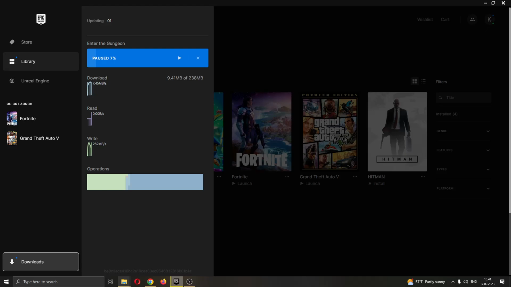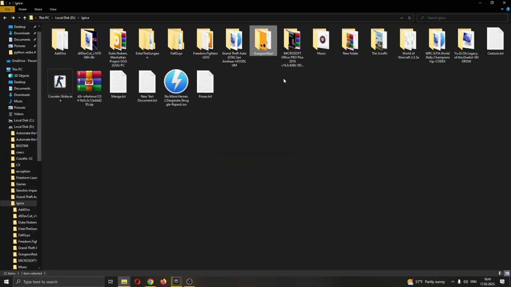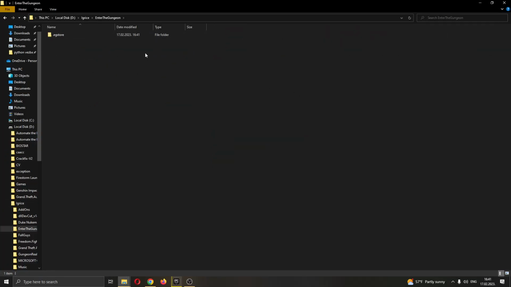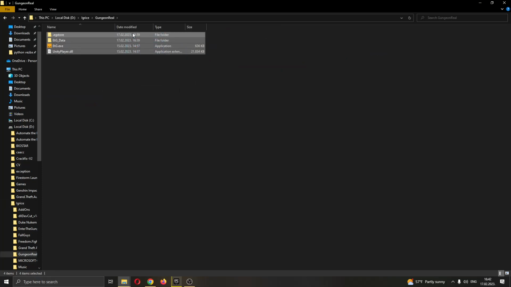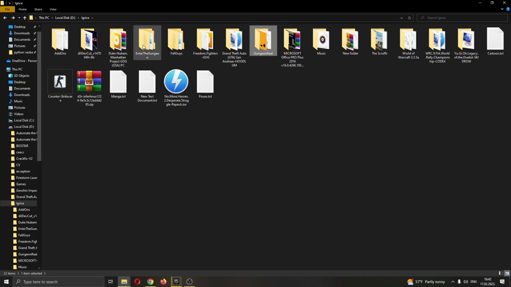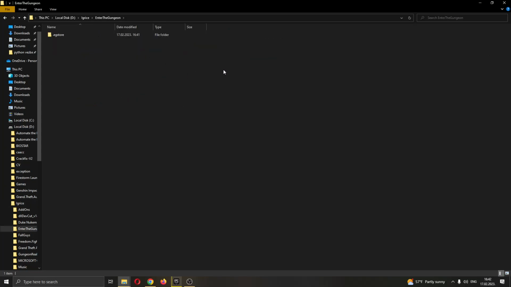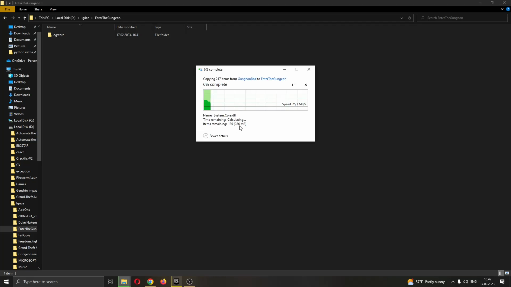So guys, what we want to do now is go back to the folder, and here you will see this has been the folder that has been created just now when starting the installation. So what we want to do is go ahead to the original folder that we had with the full installation and copy all the files in it. Copy all the files in it guys and go back to the folder that has just been created, and you want to paste those files right there guys. Go ahead and paste it.